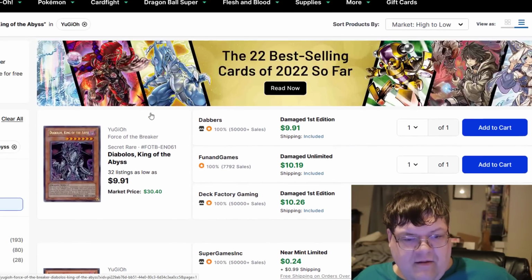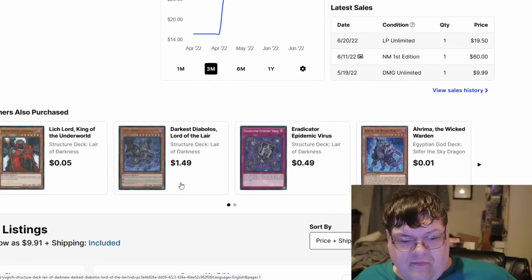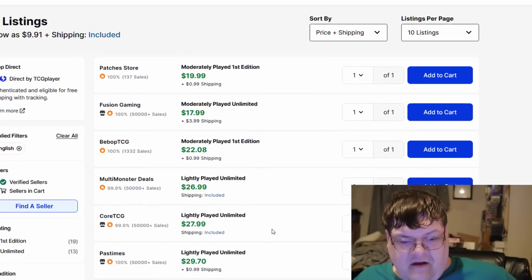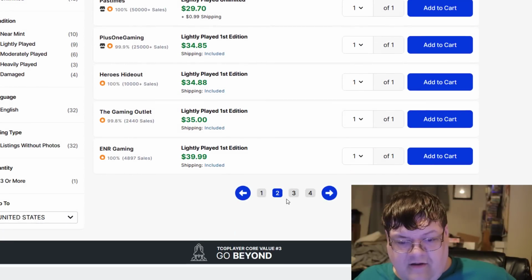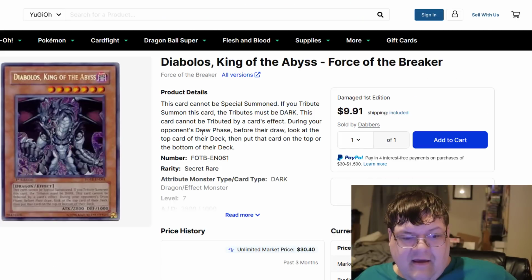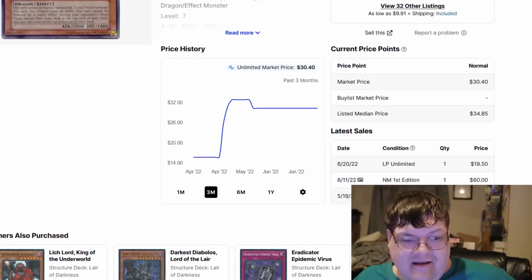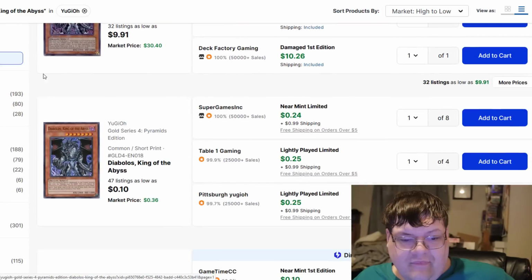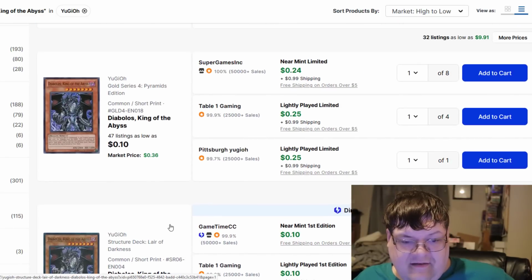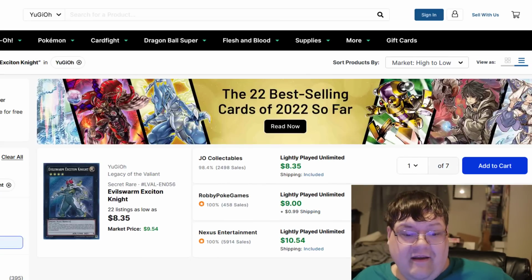Diabolus, King of the Abyss. Well, it's been a little while since I've looked at you, Force of the Breaker. Oh, I bet these are expensive. For an FOTB Secret Rare, like $35? I guess it's to be expected. First Ed is 100. Yeah, that's about right for him. I am not shocked in the least about that, considering those were kind of hard to get. Wow. At least the commons are pretty cheap, but that Secret Rare print, yikeroonies.